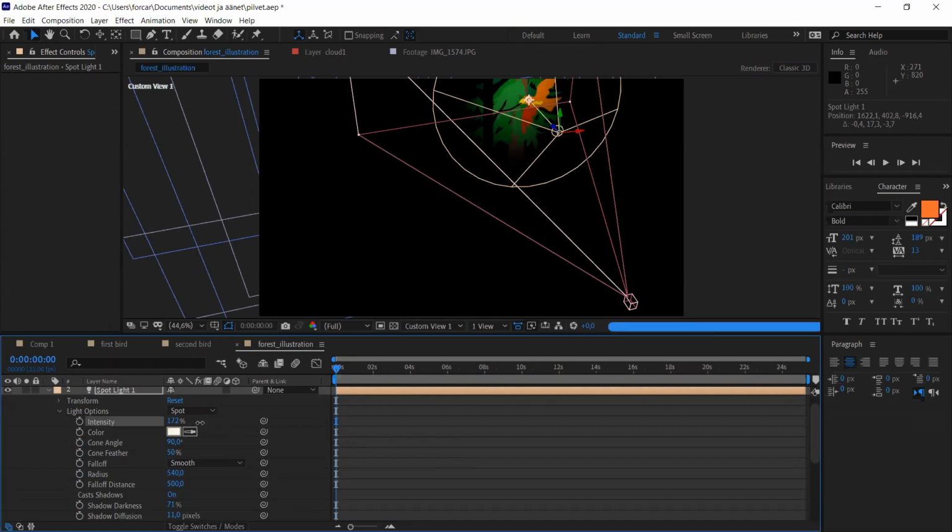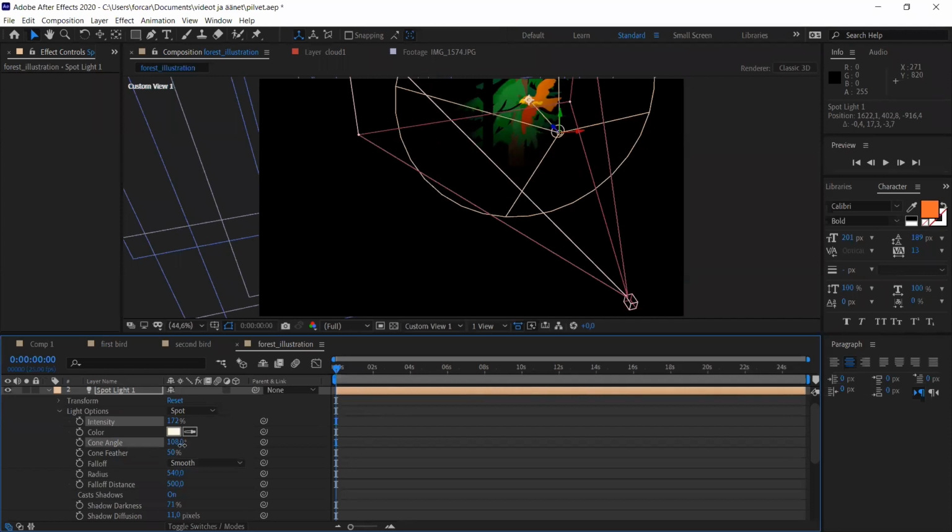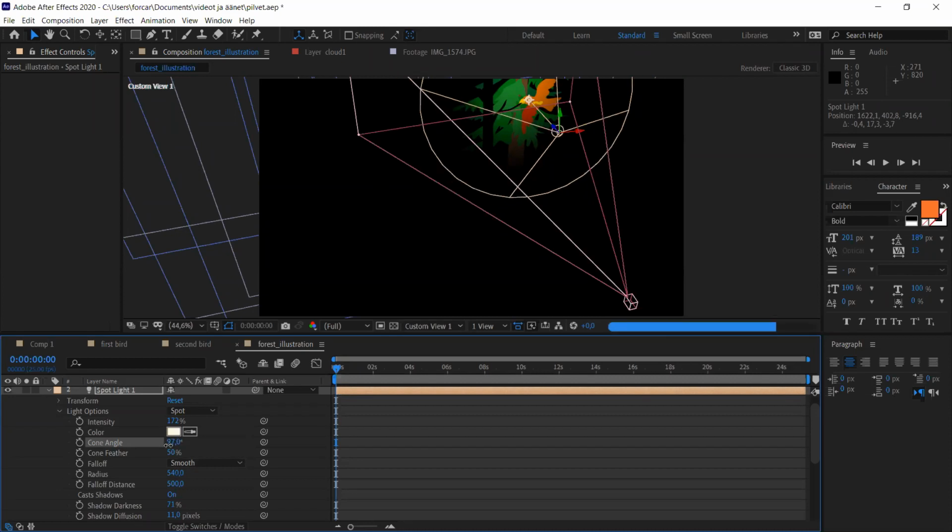And it's a little bit more intense. Let's see if the cone angle is bigger. Doesn't change much. Let's make the radius bigger.